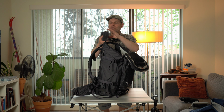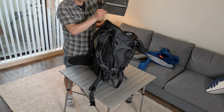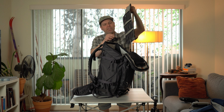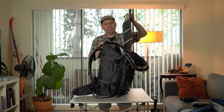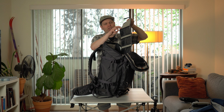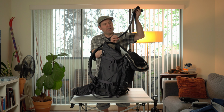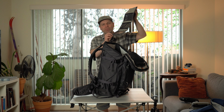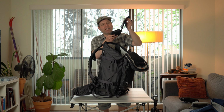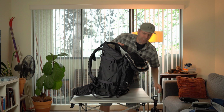I also have this, I've had this for a long, long time, but this is just a Lowepro little camera or filter case. And I was gonna mention that all the lenses that I have in this bag are 77 millimeter threads. So all of my filters are 77 millimeter threads. And what I have in here are UV filters, polarizing filters, and ND filters of various kinds. And again, one of these days, I'll go through another video where you can see all the different filters.